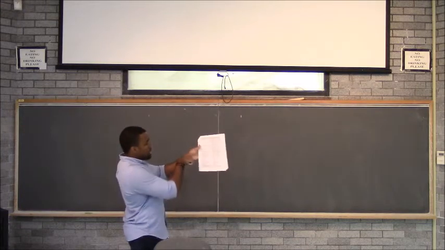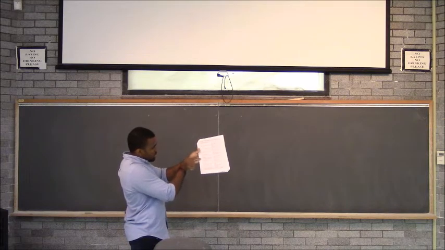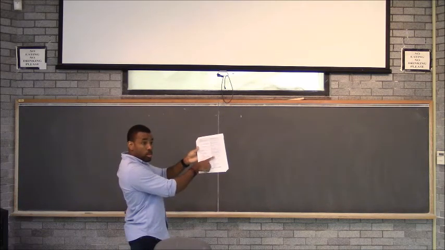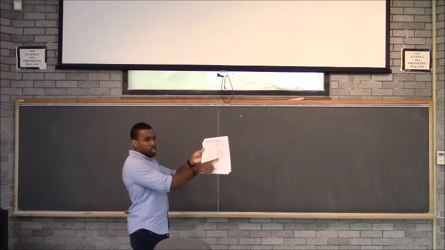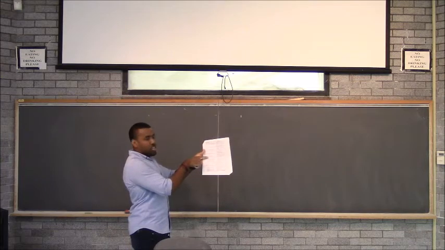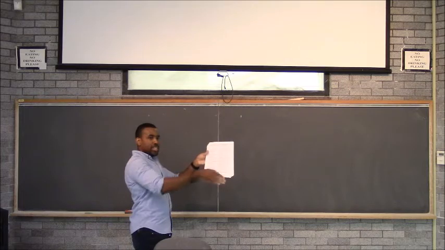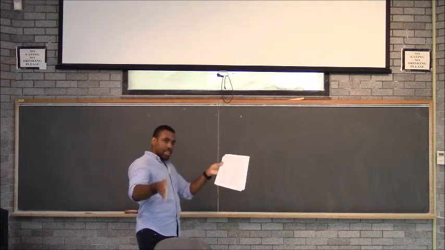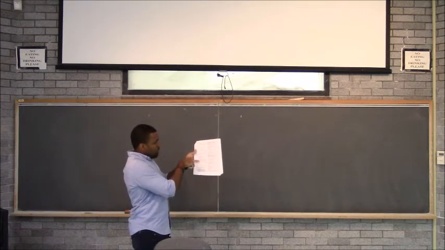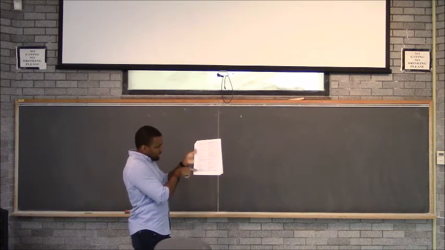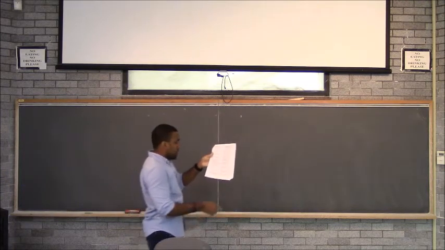Another thing that you will notice is the dates of each test. We have 2 tests. Test 1 is going to be on October 30th, and that date is pretty much fixed. It's going to be October 30th no matter what. Even if I don't finish all the material before then, whatever we get up to, I'm testing on that on October 30th. If we don't cover anything, I'll push that to test 2, and the date of that will be December 11th, and by that point, we'll have covered everything.